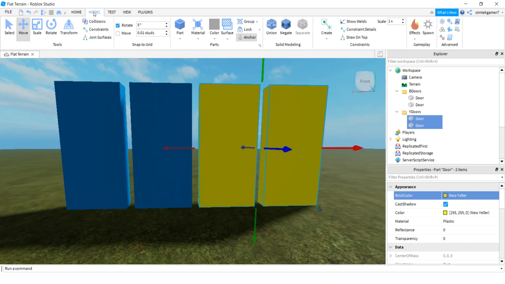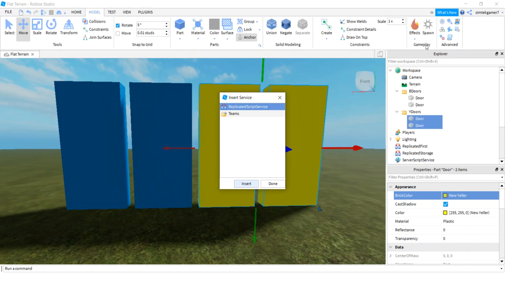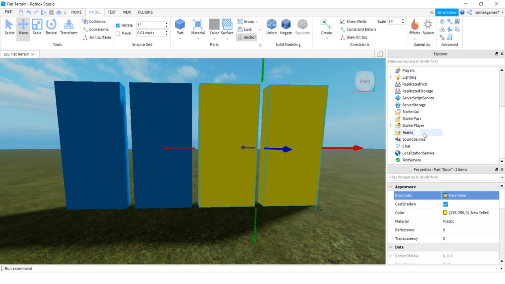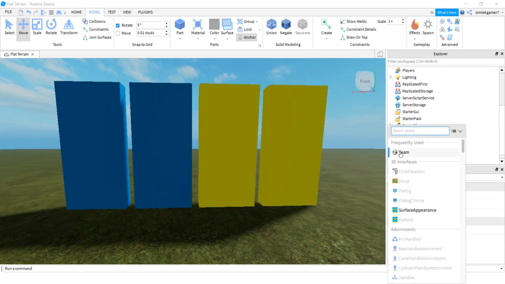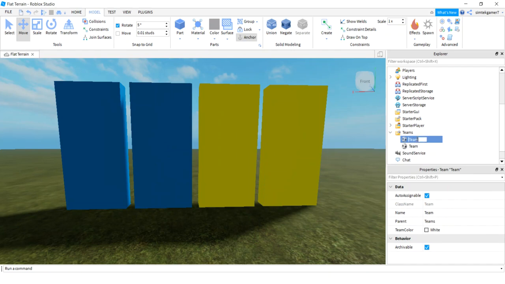Now, on the models tab, let's add some teams. So we're gonna need to hit these 2 gears here. And that's gonna insert a service. We're gonna insert the team service. And they're down here. Let's add 2 teams by hitting that little plus sign. Let's give them names. Let's call it blue. And give it a blue color.